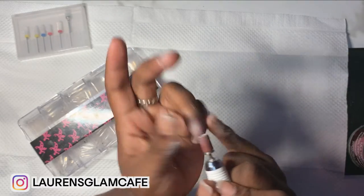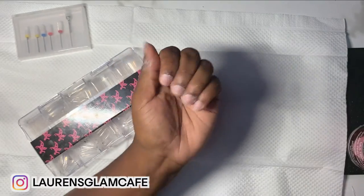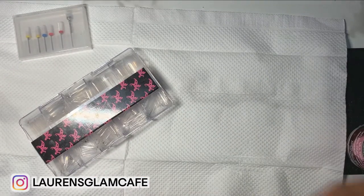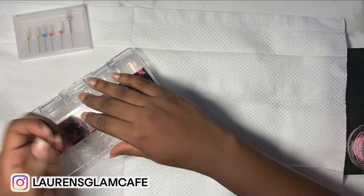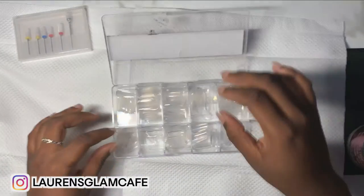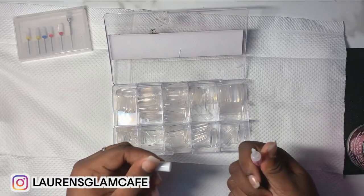You see how quick that was? You should not be drilling people's nail beds — that's not cool, you're going to get ridges. Now dust them off. Then I'm going to apply tips. These are tips that I use, they're off Amazon — I love them. This is also the glue that I use — KDS glue.